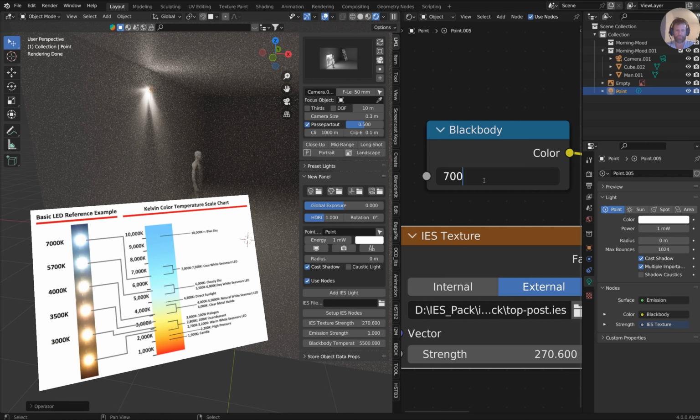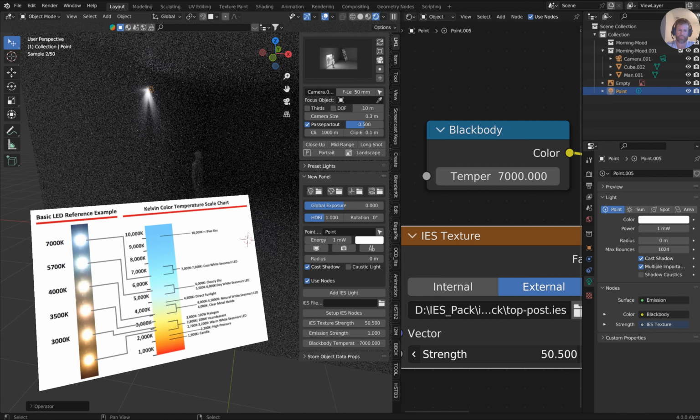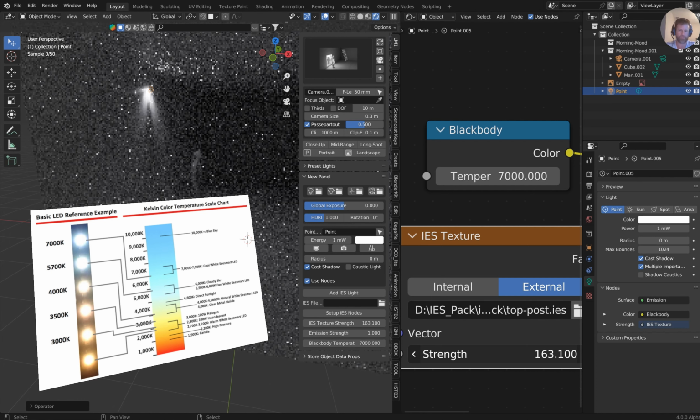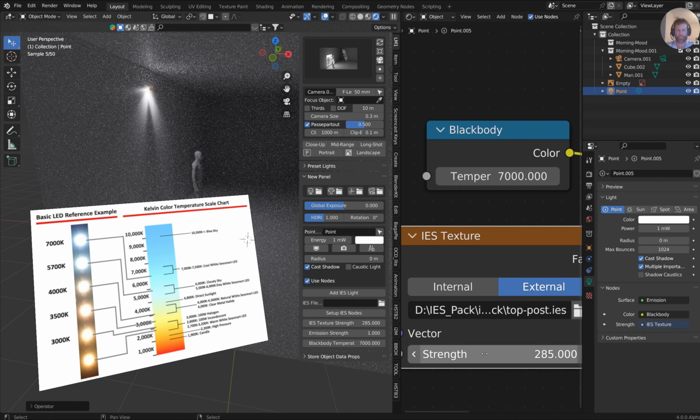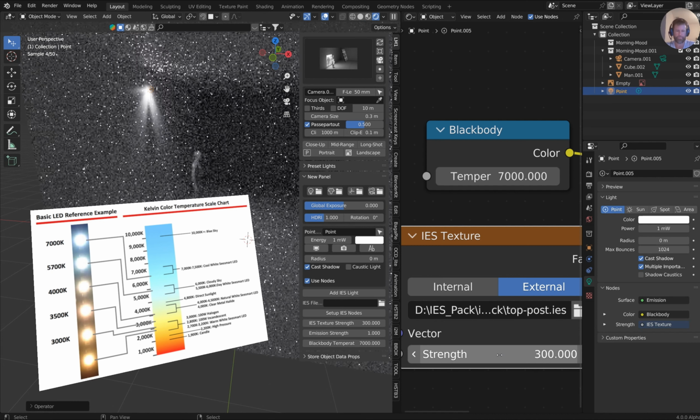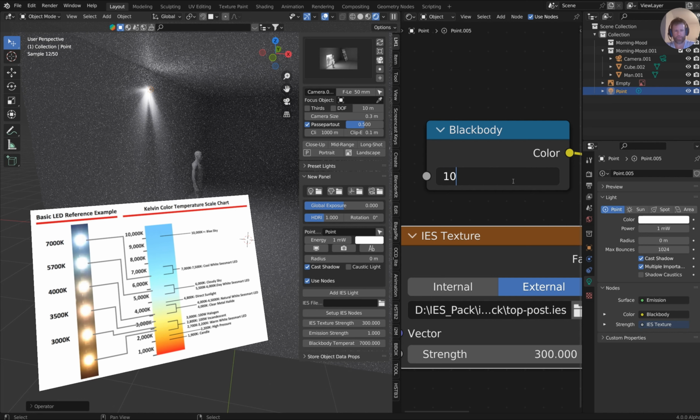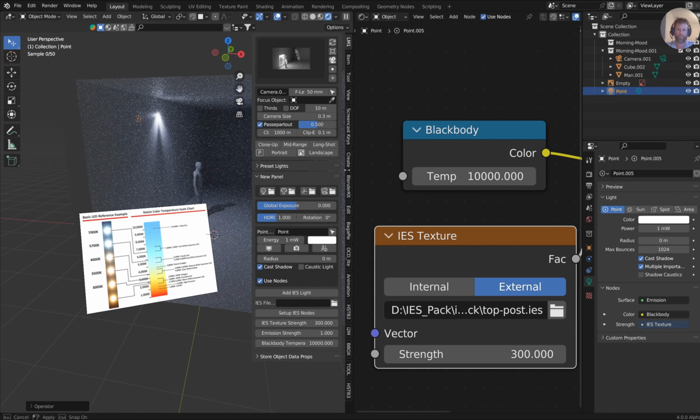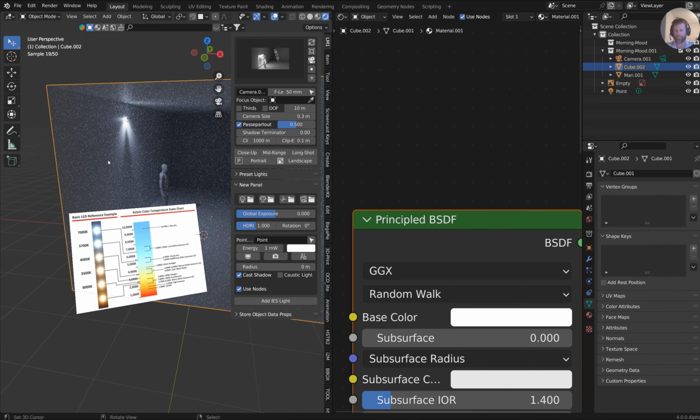And then if we jump up to 7,000, you get the cool white, or this representation of the LED, and it's dead on. It looks great, though not necessarily the lighting I would want for that room. Of course, I could bring the strength of this down. It doesn't have to be that strong, but just for the purposes of showing it, I'll keep it kind of high. And now if we go all the way up to 10,000, that is a perfect clear blue sky, which would work really nice with a light from outside.